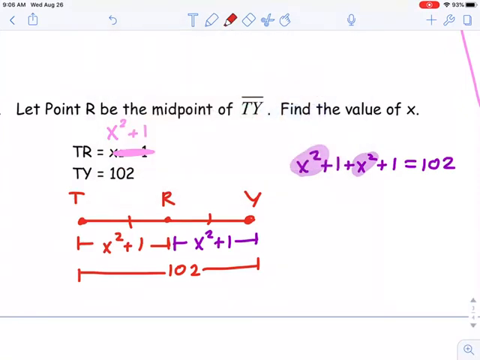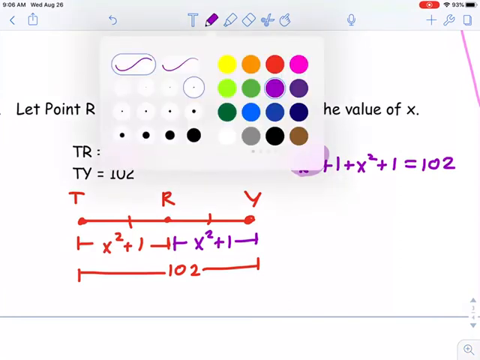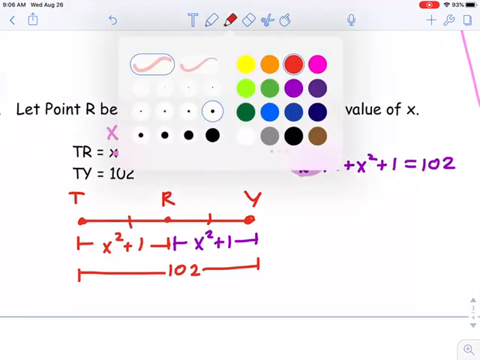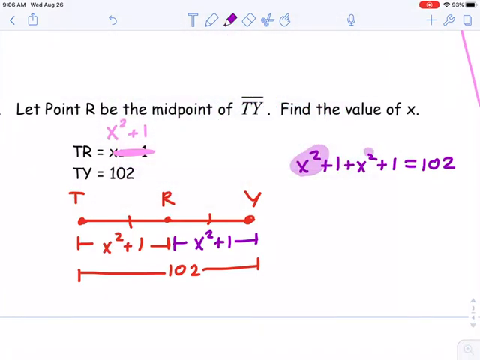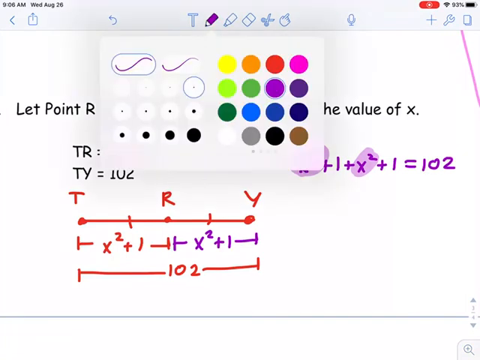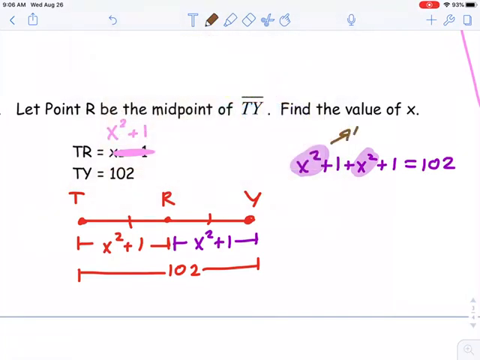So what's nice about this is that we're reviewing x squared plus x squared. It is absolutely not, don't do this, don't be that person. It's not x to the power of 4. Some people think that. That's bad. It's not x squared or x to the power of 4. It's just 2x squared. That's the good way. You combine like terms. Plus 2 equals 102.